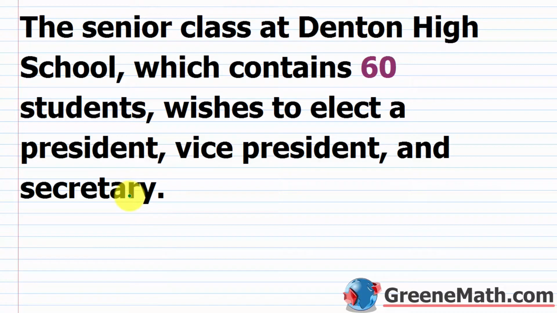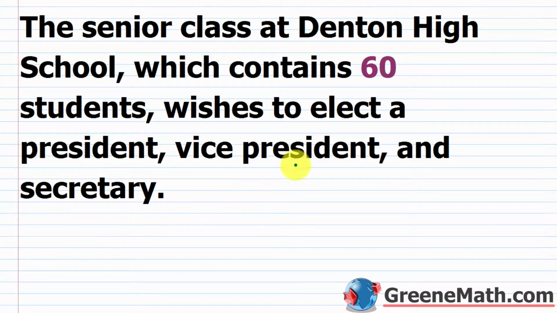So in other words, let's say that John got picked to be the president, and let's say Larry got picked to be the vice president, for example, and let's say that Steve got picked to be the secretary. Well, if I switch things up, I could have the same 3 students, okay, but they got different positions. That's a completely different result, okay? So in this case, we want to use a permutation.